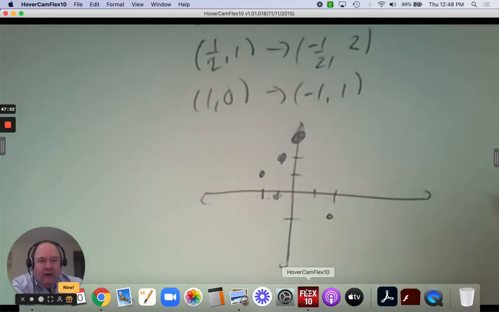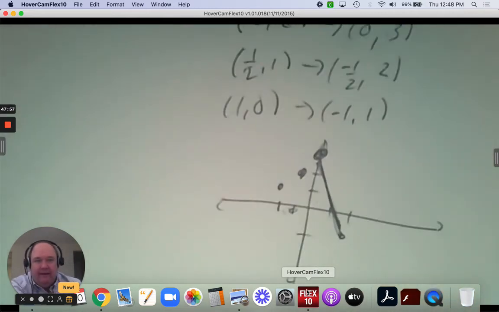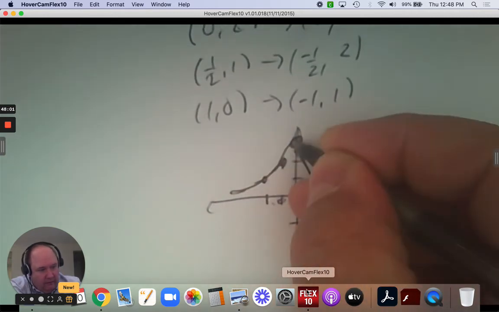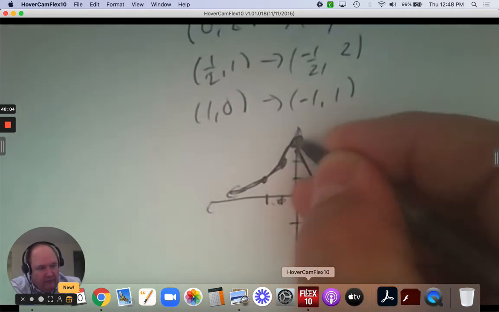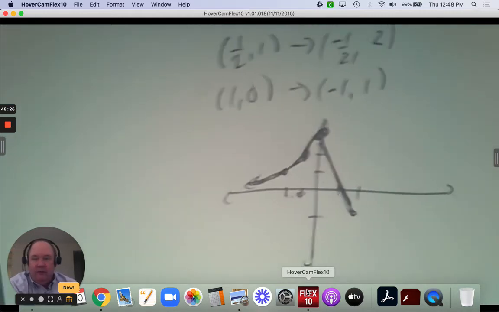So what would this graph then look like? These connect as a line, just like that. And then there's a point of inflection right here. And then it looks like a cube root going across. All right, that was 23.